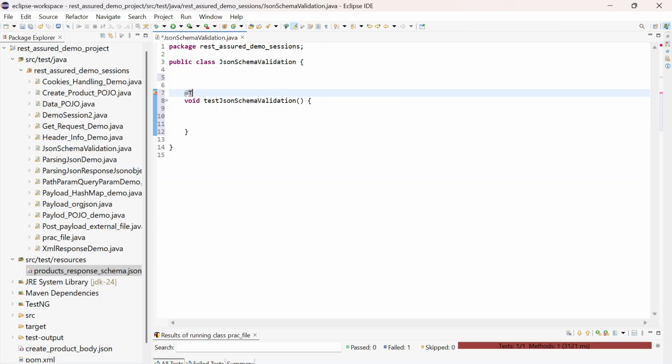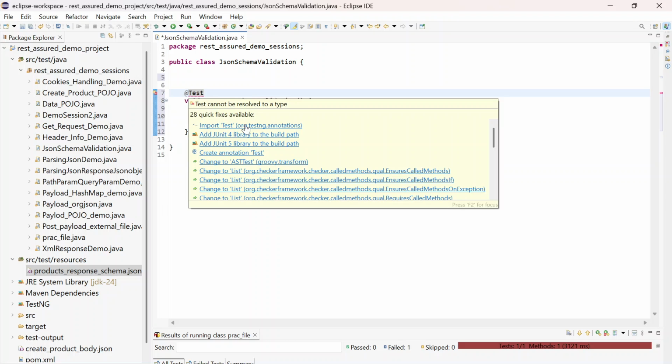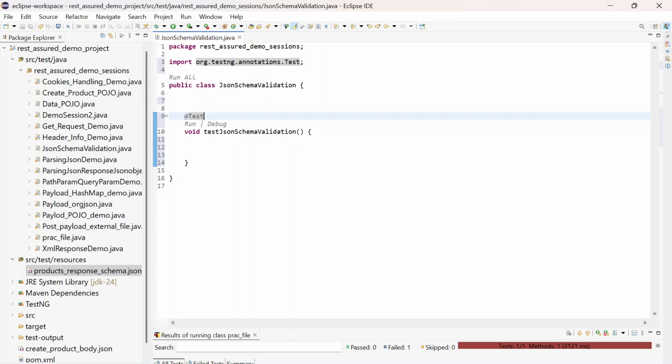Let's use the @Test annotation and import the TestNG annotation as well.